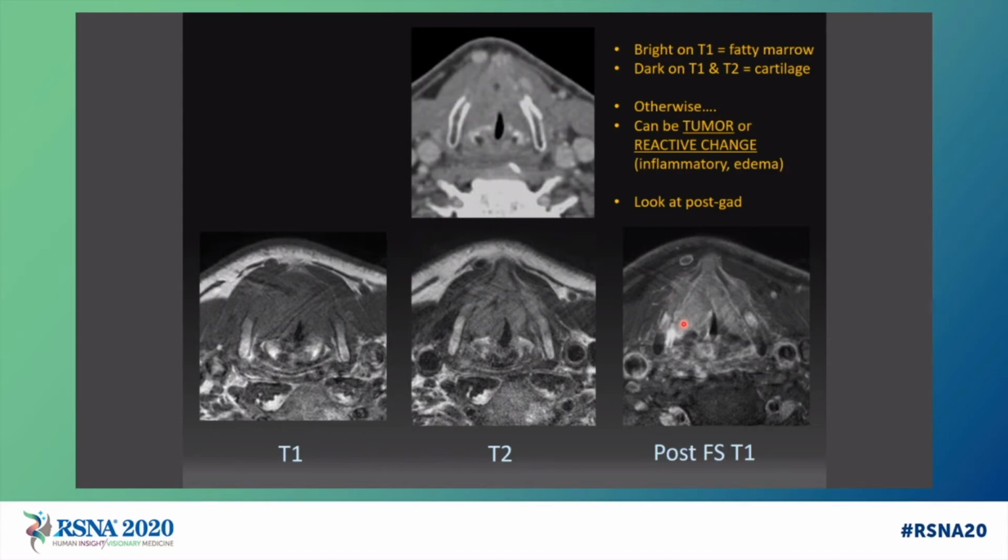And in fact, when it enhances a lot, oftentimes that signals inflammatory change, edema, reactive change, and that's actually okay. It's the stuff that is kind of intermediate, the evil gray, especially when it is isointense to the adjacent tumor. So this is going to be tumor invading into the thyroid cartilage.